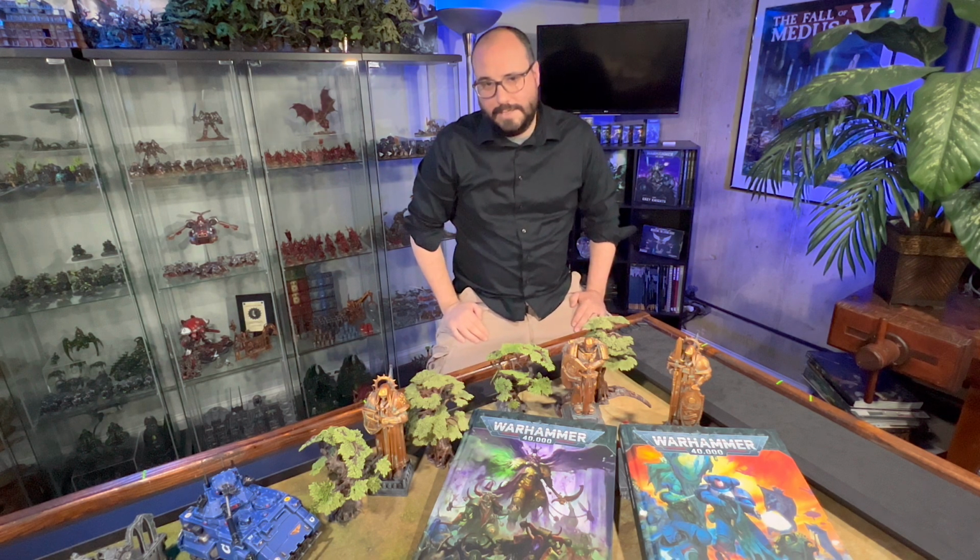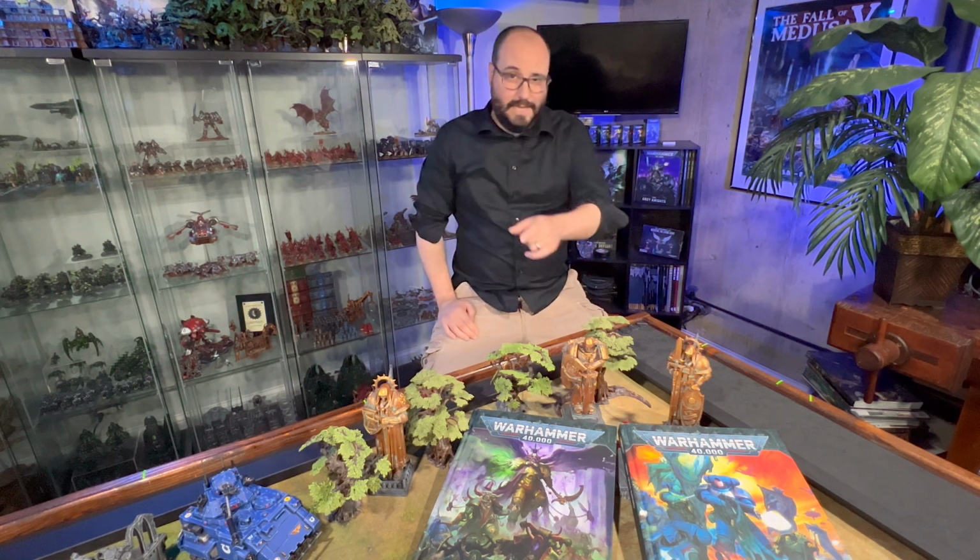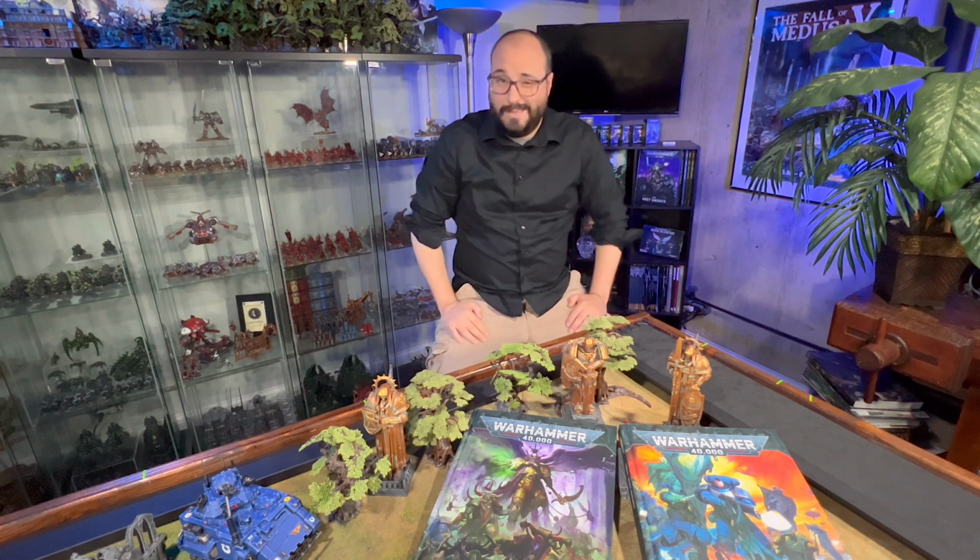From Team Dark Strategies, Jace here, headed into yet another battle report. 1,000 points tonight, Ultramarines versus Death Guard. I will be fielding the Adeptus Astartes, and John will be bringing his personal Death Guard army.